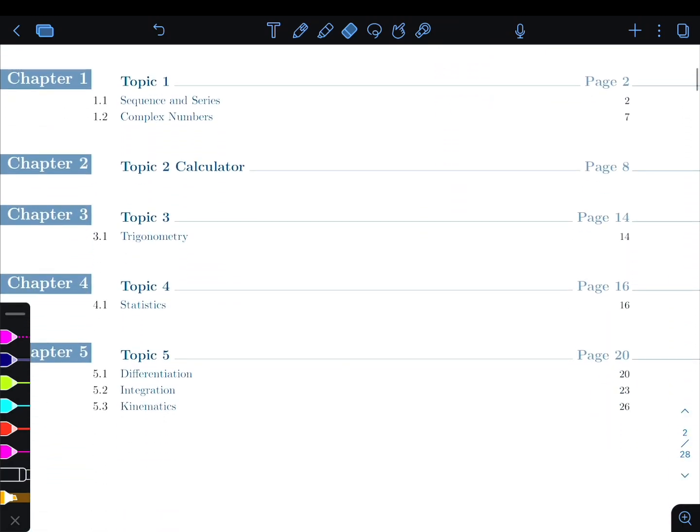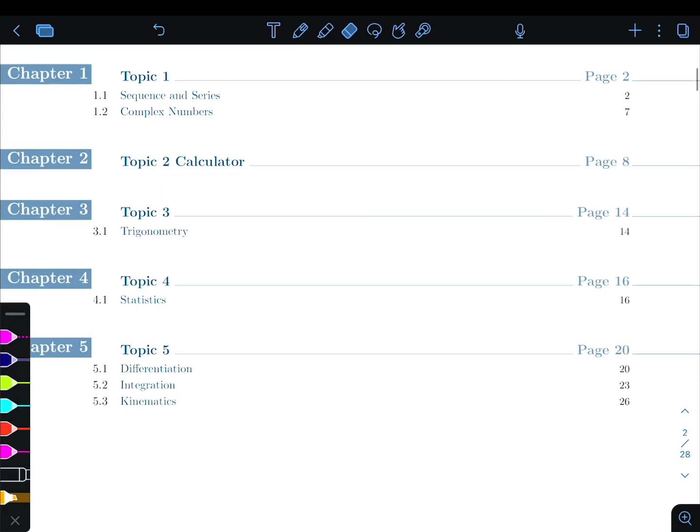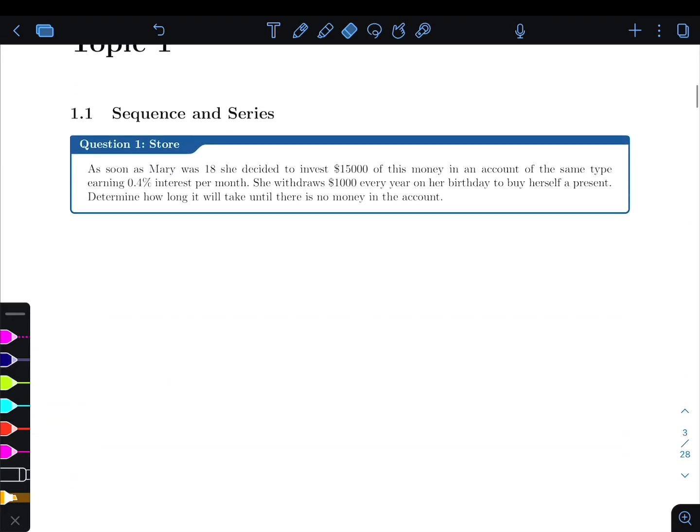So yeah, I gathered some questions from each topic that would probably require a certain use of a calculator. So yes, the first one here is for the sequence and series, for the solver. So let's have a look at question number 1. It is something with the repayment, and I don't think you have to be familiar with the financial solver on your calculator for AA students.